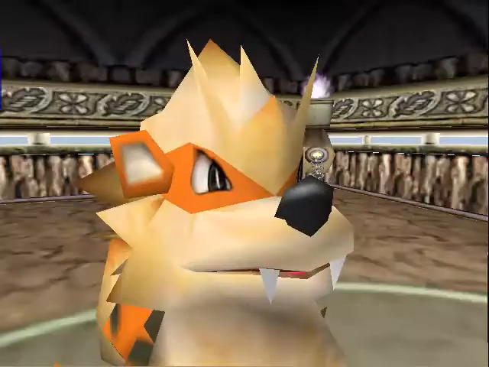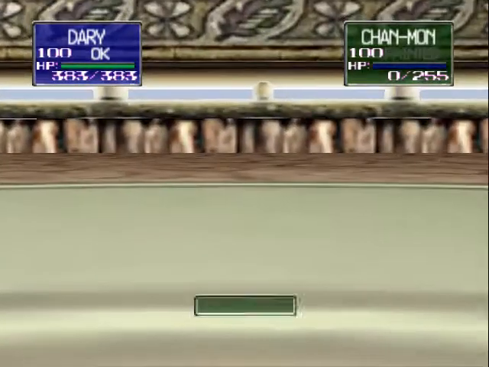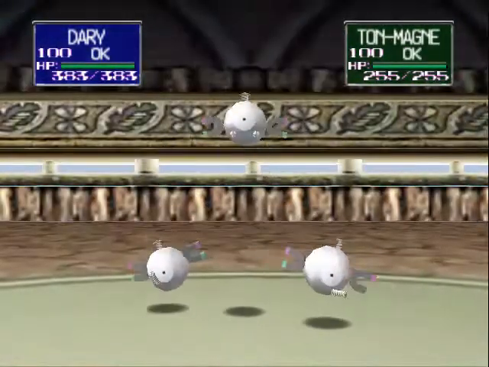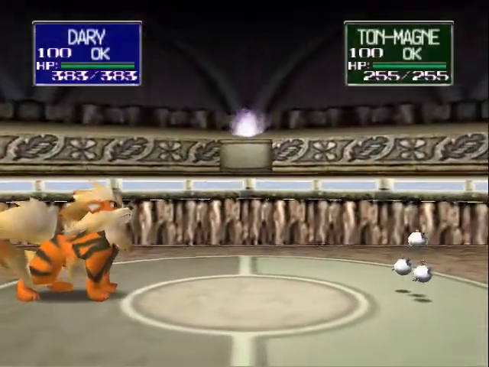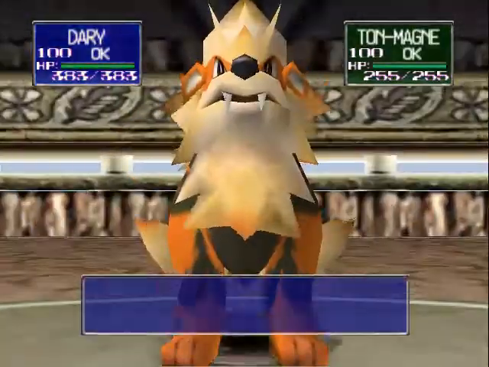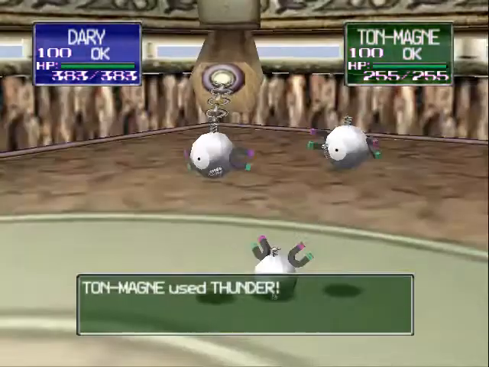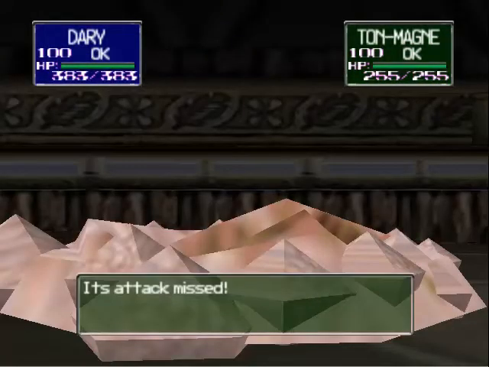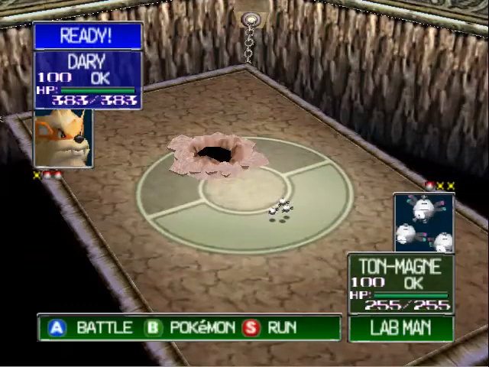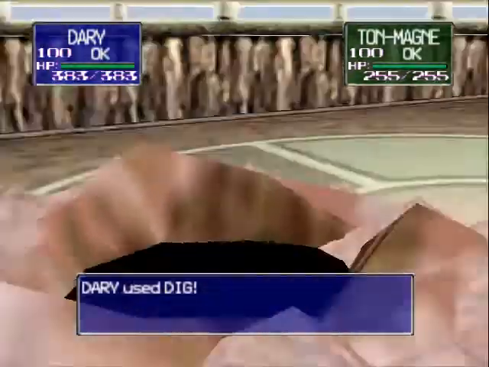So just like that, Dairy is looking like a boss right now. I love that you don't take recoil if you KO them. This guy's last Pokemon is going to be Magneton, so we're going to have to take 2 turns to finish this thing off. And we're just going to dig a hole. It's going to go for Thunder. And that's just not going to hit the target. So there you go. We're looking good. I don't know. This gym is looking easier than Blaine's gym.